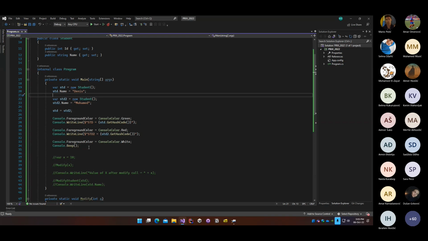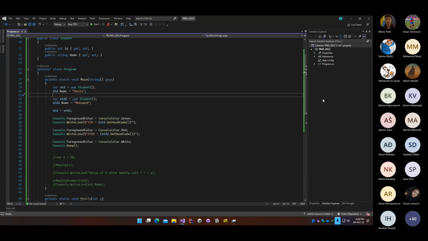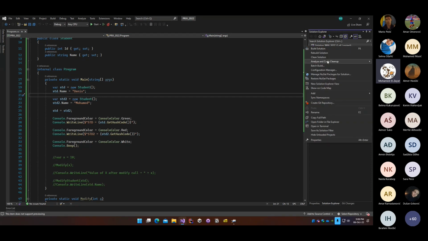Could you just show us how to reference a class library? Reference a class library, like a DLL. Yeah, because for some reason it's crashing for me. I don't know if it's Visual Studio, but it doesn't want to reference. The problem is I don't know how you reference. Did you create a class library? Yes, we created a class library.